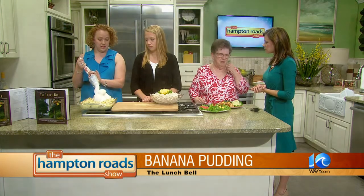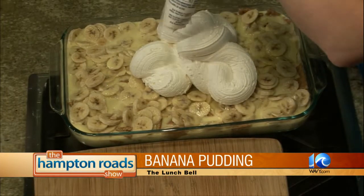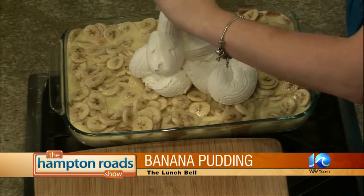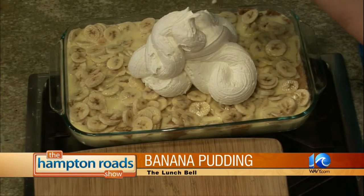And then the last step is just the topping. Ooh, that looks good. I don't think you can buy whipped topping at the store. I think you have to get Cool Whip. It's all the same product. You squeeze it on and then really just spread it around on top? Right. Smooth it out, and that's it. Very easy. And one of your popular dishes at the Lunch Bell.